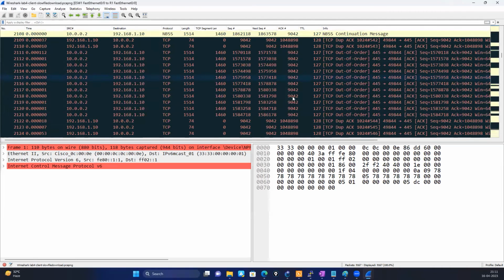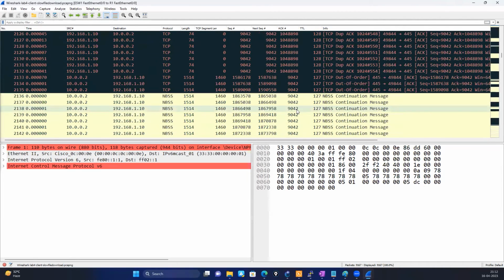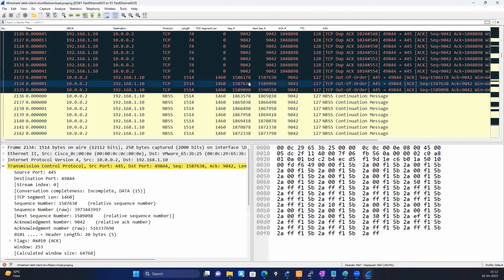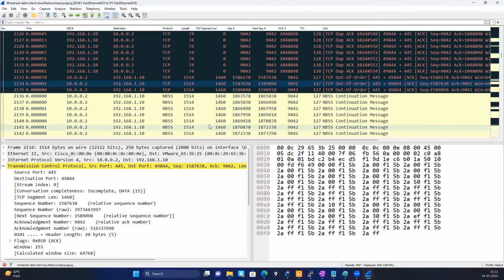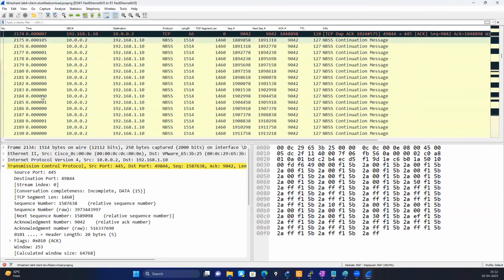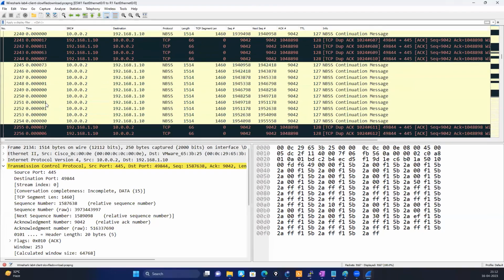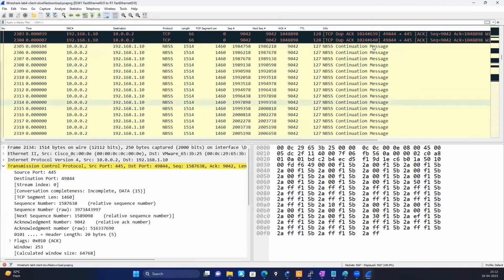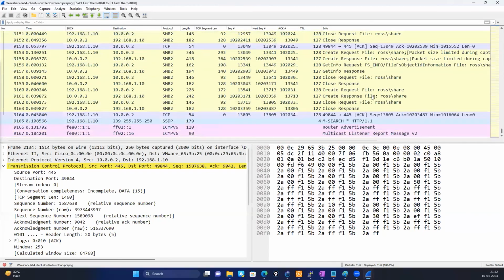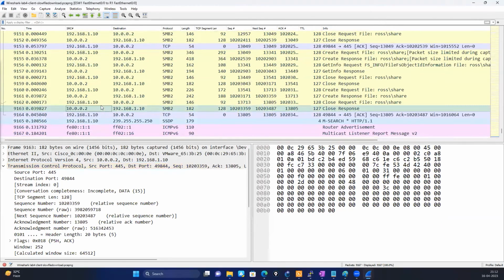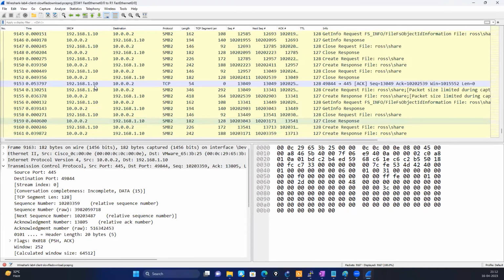So if you see the out of order packets and duplicate acknowledgement packets, as I told, this is all interrelated. If you see a lot of duplicate acknowledgements, a lot of TCP out of order, but there is no problem in the network, it is a problem with the application. It is because of the server or this particular application 10002 has a problem. So we have to look at this server, this particular application, why it is not happening.